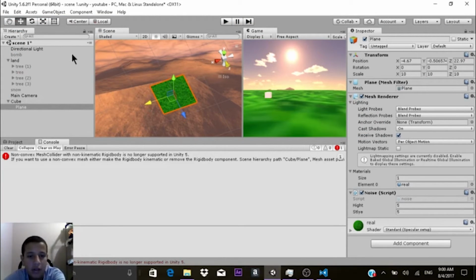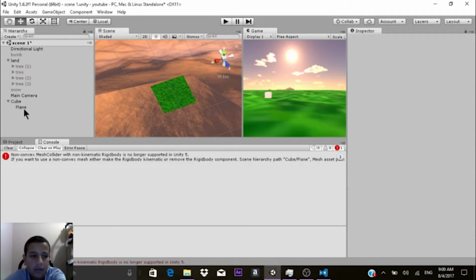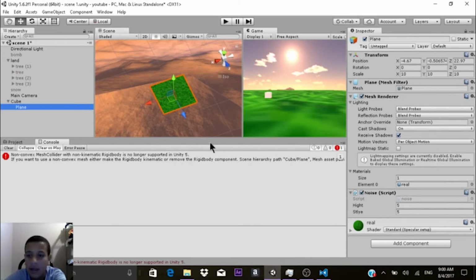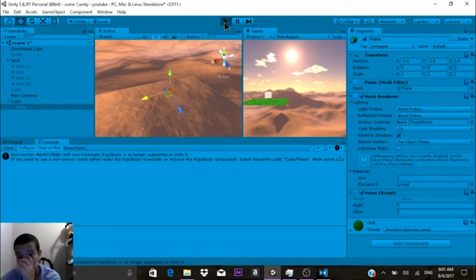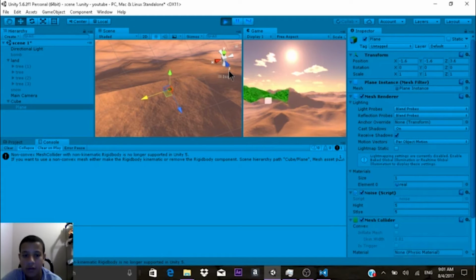So the problem here is that our cube doesn't land on the plane now. The easiest way to fix that would be to set the plane at exactly the same position as our cube by hitting the reset button, reset component, and then move it down a bit on our cube, of course. Moving the position down by like 1 or whatever, like right there. And then moving it in a bit, and in the other side, so that the cube has something to land on. And then what happens is we have a really nice looking mesh.